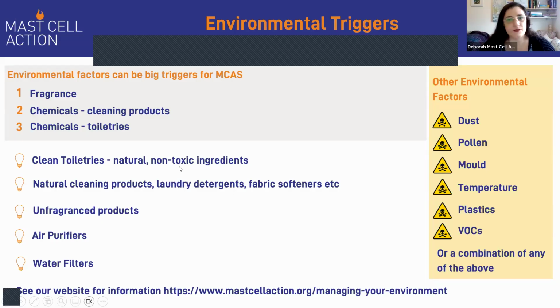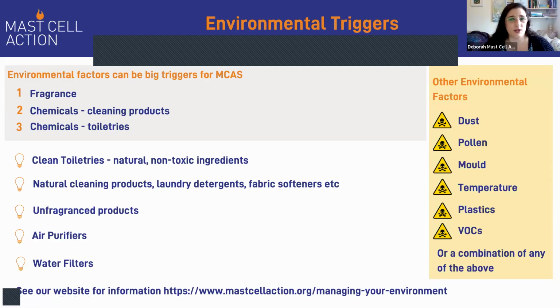So some of the easy wins that you can do to help yourself: go fragrance free. Just get rid of that. They're chemicals that we don't need. They have all sorts of undesirable effects on our bodies for everybody. So look for fragrance free and make some swaps. Look for fragrance free cleaning products and toiletries. Generally speaking, the eco-friendly ones are better for us.